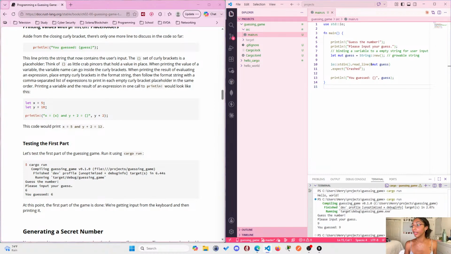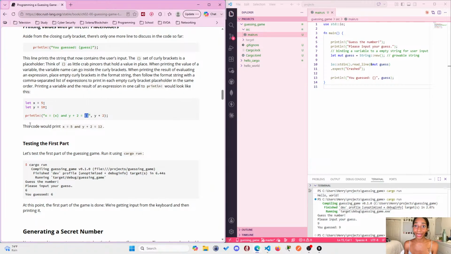Okay, good. Yeah. So there's another way to do it. You don't have to put the variable within the curly brackets. You can put a comma and then put the variable next to it. That's what I usually do, and that's why I was a little bit confused on what it was saying. But you can even see it here with this print line. So it has X in it, and then it has another placeholder, Y plus 2. So I guess you could do it in both ways.